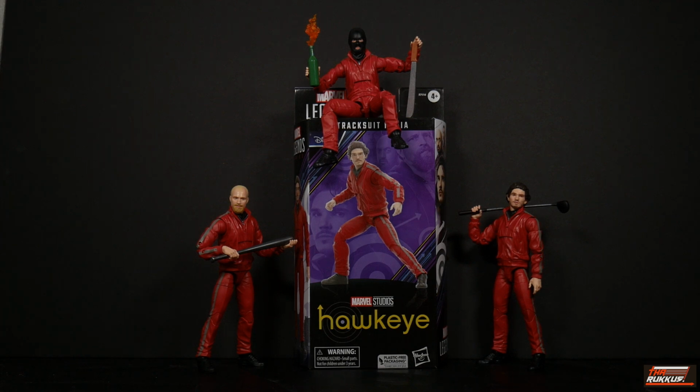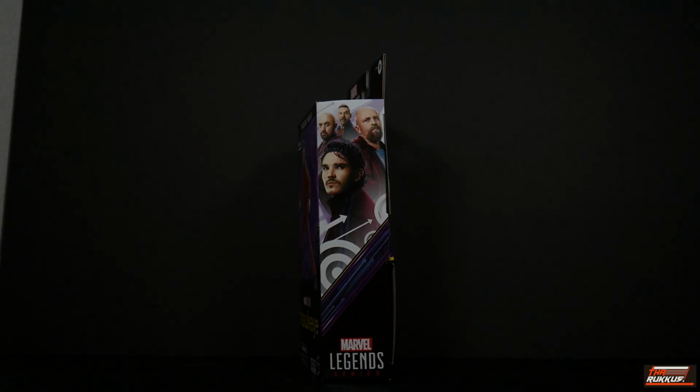And of course, you see Tomas with the bat. You see Causey with a golf club, and the thug has got a Molotov cocktail and a machete. We've seen that machete before. We've seen the baseball bat before. And very nice. Very nice. We also have another accessory, but I'm getting ahead of myself. We need to check out all of the packaging.